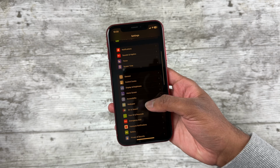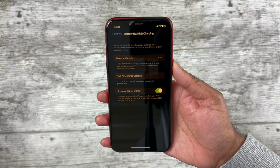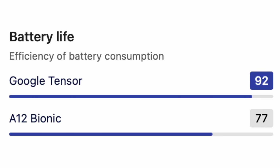Now, the next thing I want to delve into is battery life, because these being refurbished devices means the batteries aren't brand new in these. Yes, you can get lucky and get a properly refurbished device that has a new battery inside, but if you're going for a cheap refurbished device like this, that's really not going to be the case. You're usually getting a battery health of around 90%, and so the XR does perform pretty poorly when it comes to battery life, especially when compared to new Android devices.